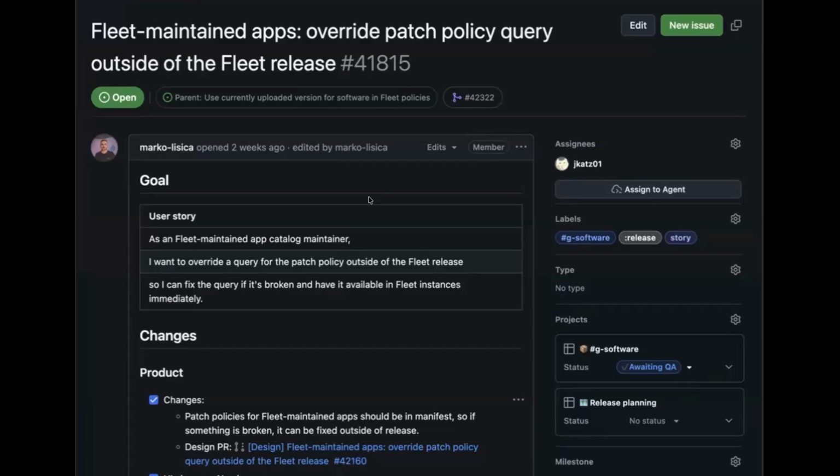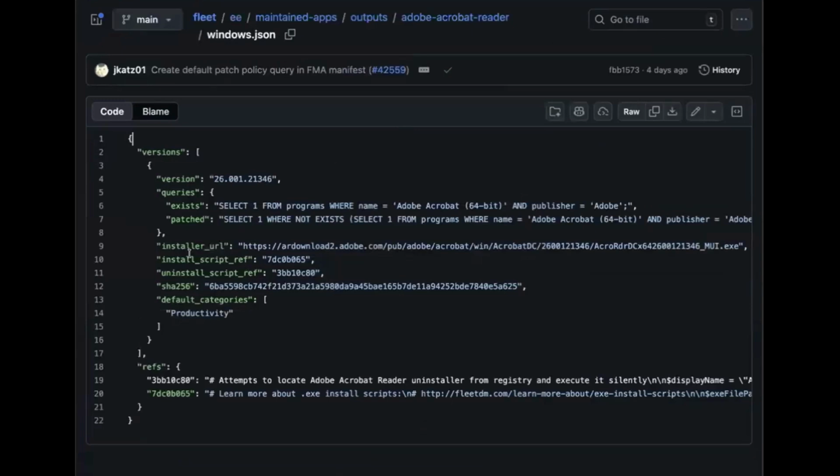And rather than trying to get that information into the Fleet server and potentially wait a release and QA cycles, etc., to have that land, we can just push manifest updates and move that intelligence to the repository and ingestion functionality of Winget or Homebrew that we have there. We already had this for installation queries, but the patch queries are new to this.